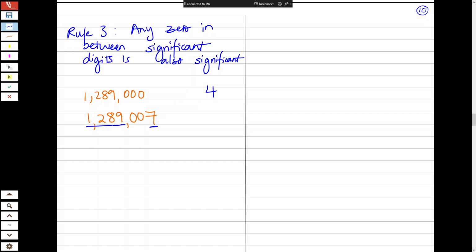So Talia, hope you are listening because you're next. Okay, so Lockie has just changed his mind about the zeros here being significant because he's looked carefully at this rule here. Notice that these zeros are in between the 9 and the 7, which are significant. So using rule 3, these zeros are in between significant digits, so we're also going to count them. So actually, all the digits here are significant. There's 7 of them.